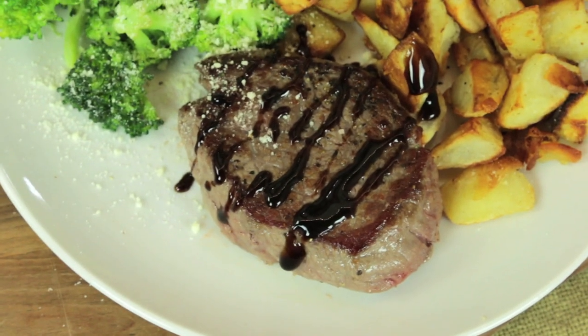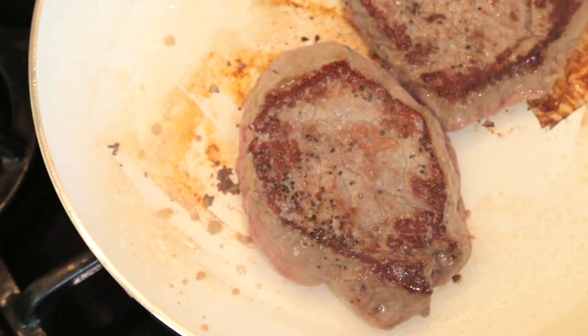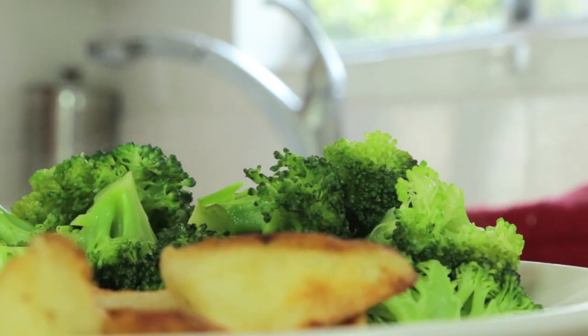This luscious steak has been grilled to perfection really easy on your stove. It includes garlic, broccoli, and potatoes.